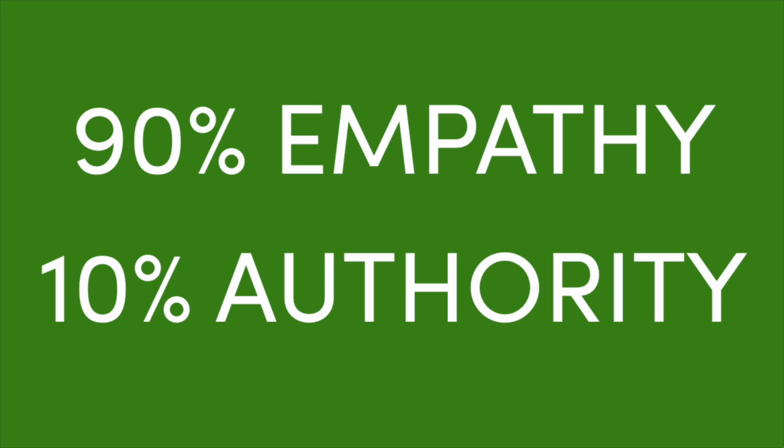The next tip's also very important. Go for about 90% empathy and about a 10% authority mix. Your message should be all about what's important to your prospect, not you. Now, in my example, I was talking about a problem on a tree, so I'm going to want to talk about the tree, but I'm going to want to make it evoke some empathy in me and have that be obvious in my demeanor, my expressions, and my body language.